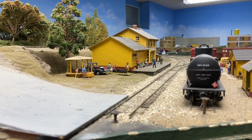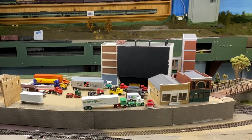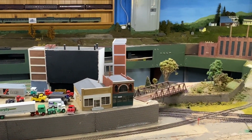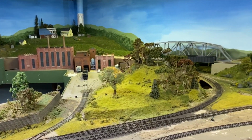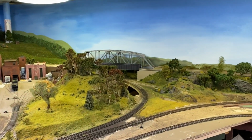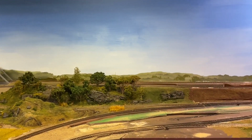So many of the things in S-scale might need to be customized or scratch built, but that's one of the cool things. If you're interested in scratch building or the customization of things, this might be the perfect scale for you. The element to be able to dive into all the different details, that is what is fun about the hobby. So it's find your niche, and as you can see, Ken has definitely found his.